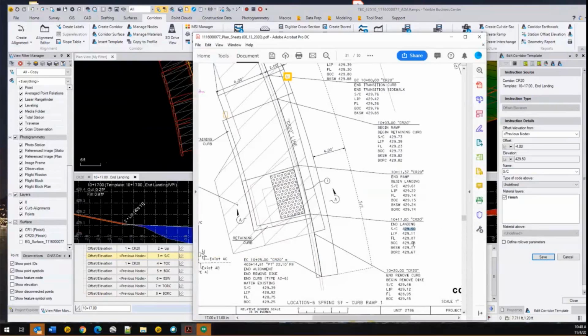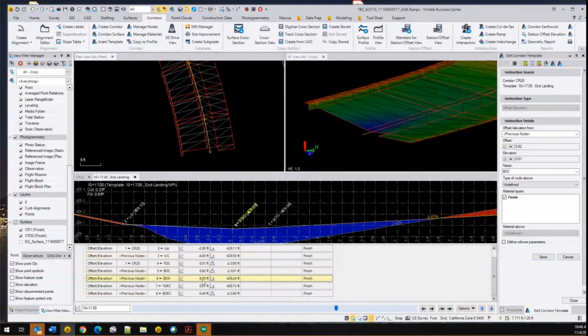Well, yep. Okay, so that's happening good. Our curve is good. Now we're going to edit the back of sidewalk. Yeah, sucker. Got to get better at that. All right. And the elevation for the retaining curb.